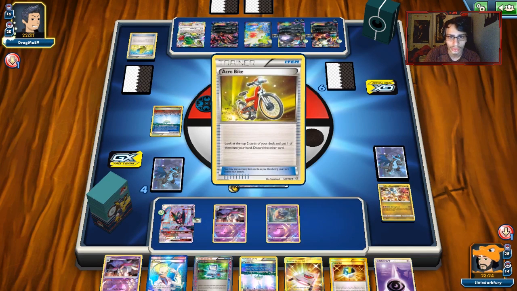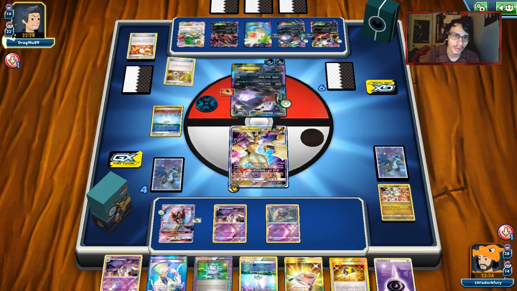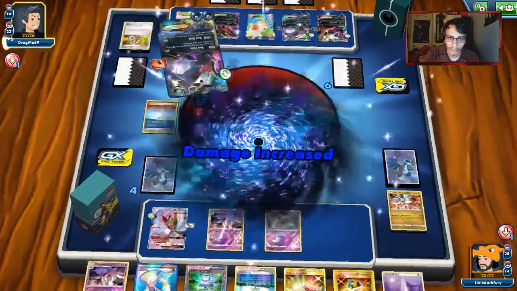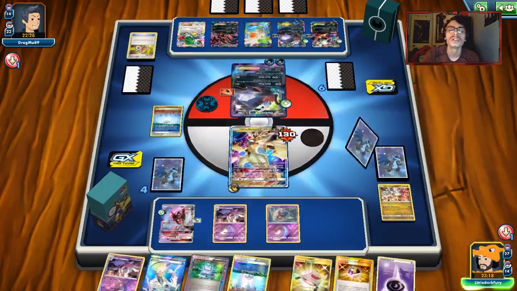With 2 Max Elixirs in one turn. Not bad. That's really good. He's going to bite. Don't know why he didn't do the bite before the Max Elixir, but okay. And Dark Pulse. So yeah, it's going to be like 60 damage off. Okay, what do we draw?